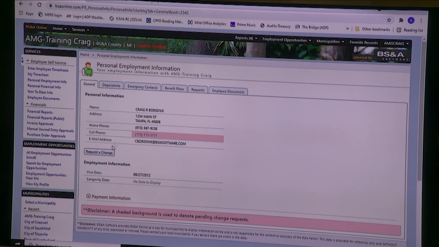So that request to change functionality, it's going to exist in quite a few places across the board here. There are going to be a couple of additional locations where we'll have not only the ability to request a change, but we'll also link a document that you may need to fill out as well. So I'll explain those specific ones as we get to them.